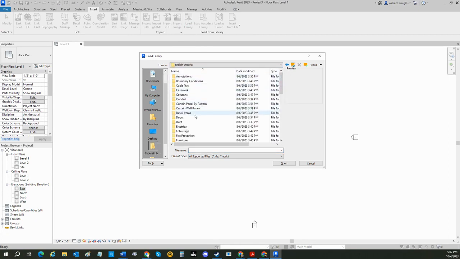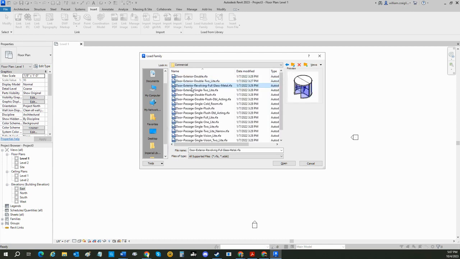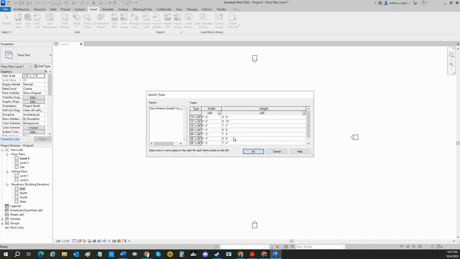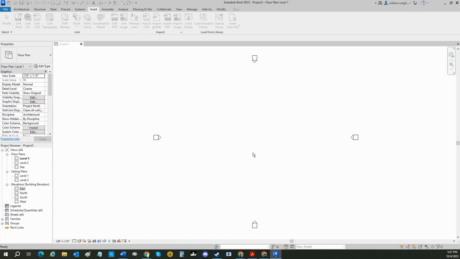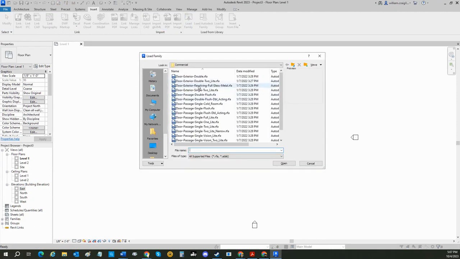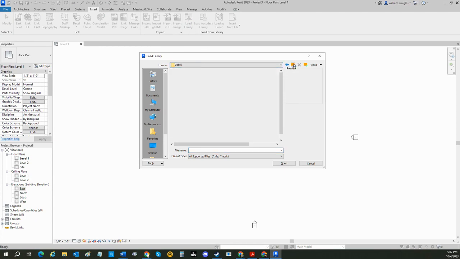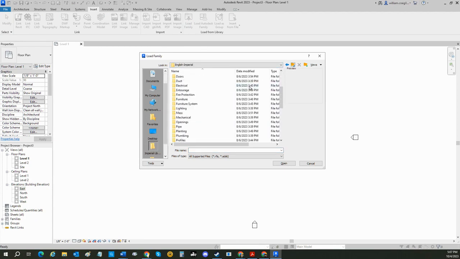I'm going to go ahead and load in my doors for later. Like this one right here. So that'd be my door. You can pick whatever you need. And let me go ahead and load my windows. And all I'm doing again, it's under Insert, Load Family. And then I'm just going through and finding the ones I want. So this is going to be Windows, starts with a W, last time I checked.